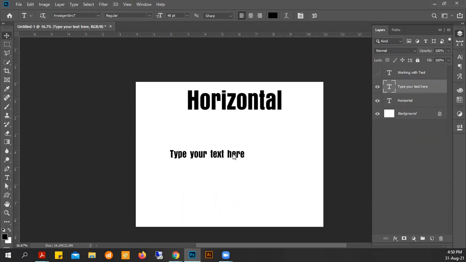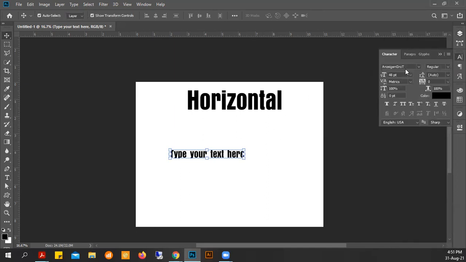Sorry, one second. Let me just select the right layer. I'm going to be doing most of the text manipulation today using my character panel, or my character palette, but you can also do a lot of it from the type properties bar that shows up once you have the type tool selected as well. All right. And then let's get that selected and change the font to Behind the Scenery.